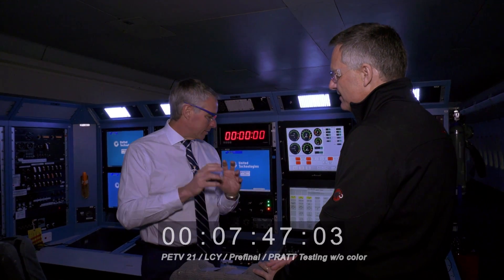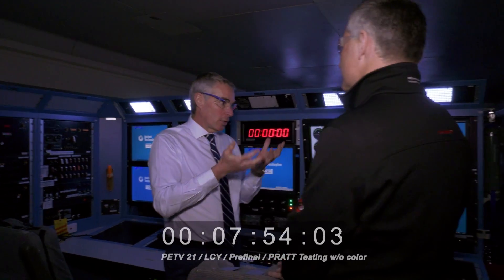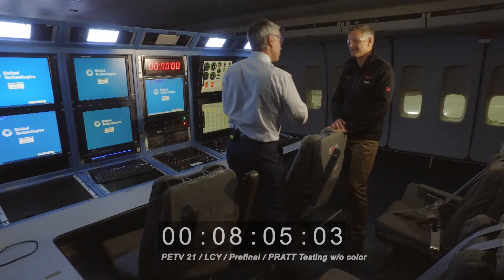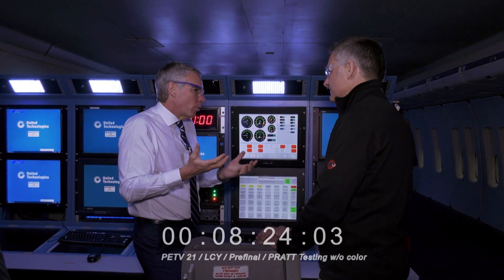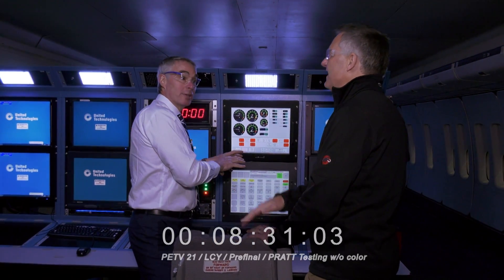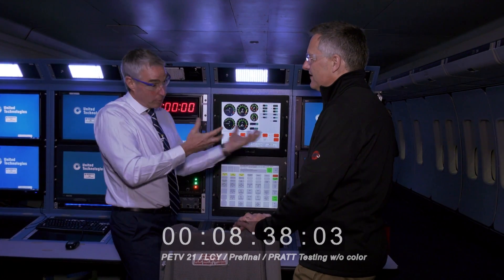An engineering background isn't necessarily required for test pilots. The pilot is responsible for giving us the profile we need — he's the conductor of the sequence. He gives us altitude, speed, and performance of the aircraft. When we do inlet distortion or try to stall the engine, he's going to be controlling it. What we're looking for is somebody who can adapt very quickly, because sometimes engineers say they want to fly at a certain angle, and a good pilot understands what they're trying to extract and can give it to them through different means.